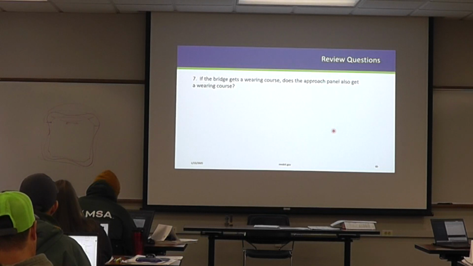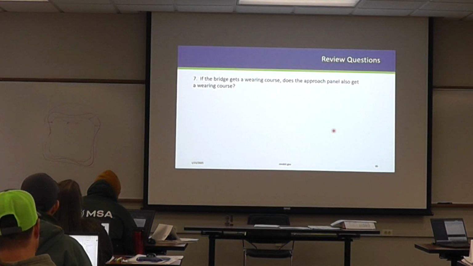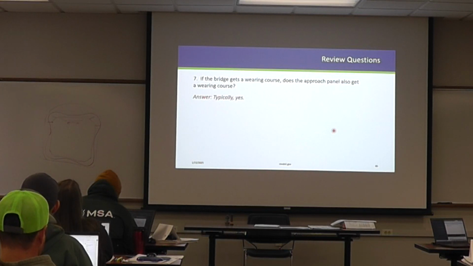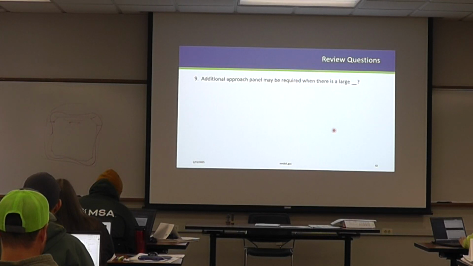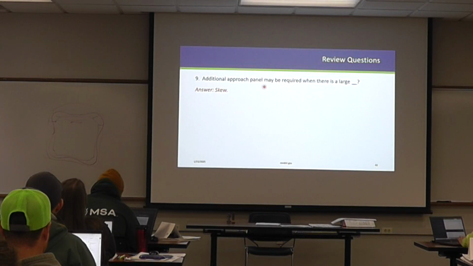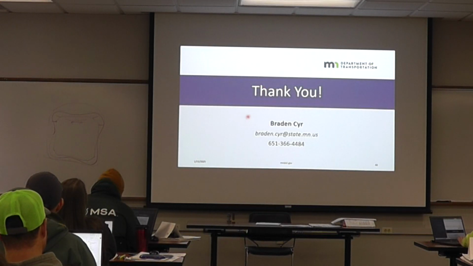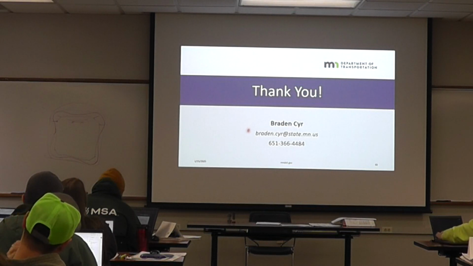If the bridge gets a wearing course, man, this is just feeding into your point here. But if the bridge gets a wearing course, does the approach panel also get a wearing course? Yes. Typically, yes. And generally, how long is an approach panel with a low skew? Additional approach panel length may be required for a large skew. Yes. All right, that's all I had. Thank you guys for your attention today. You got my email and my phone number there, so I can run but I can't hide.